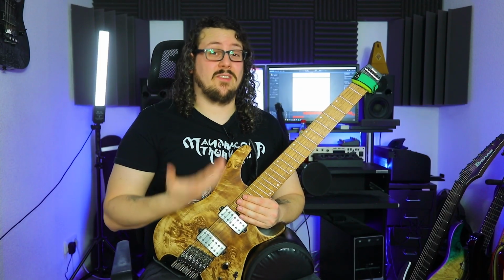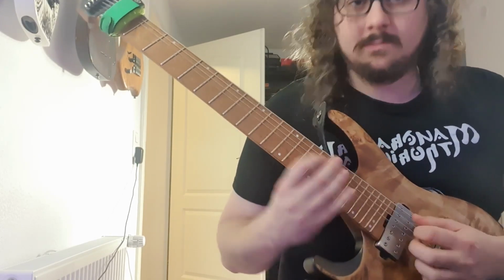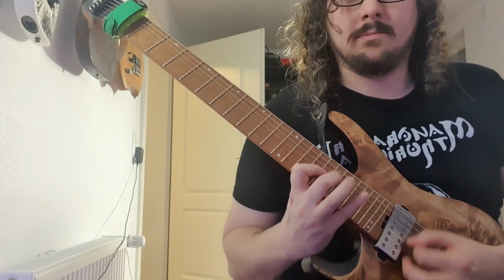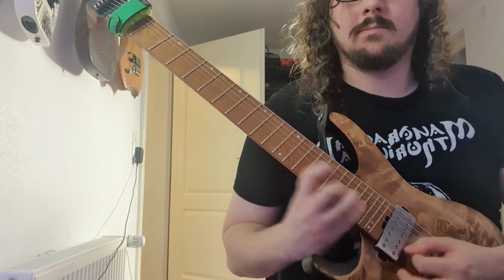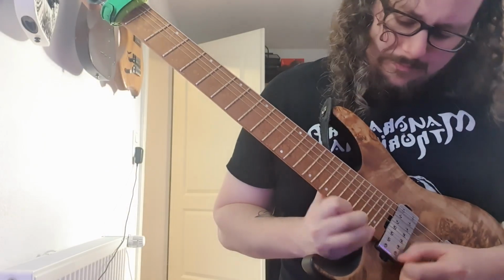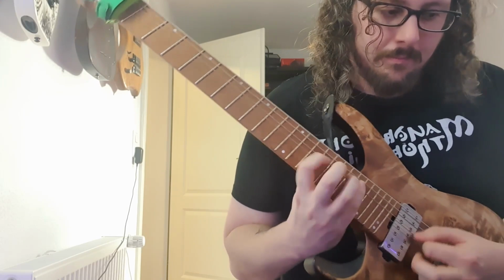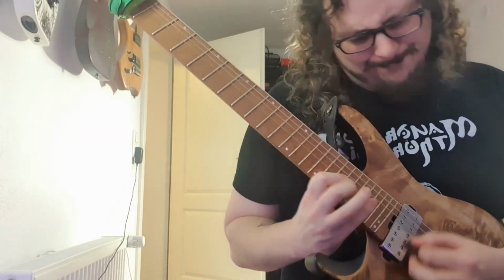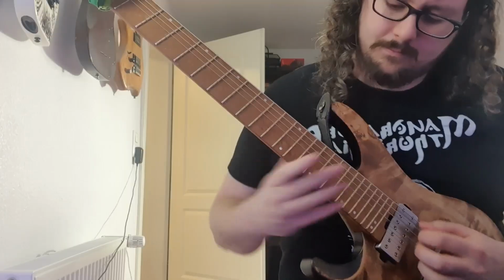Then the first and the second bar. Then bars 1, 2 and 3. Then bars 3 and 4.